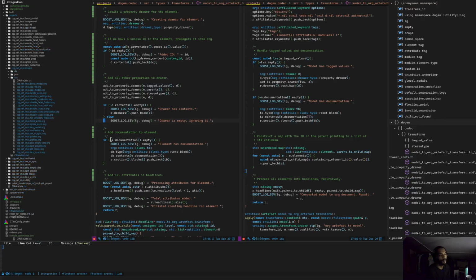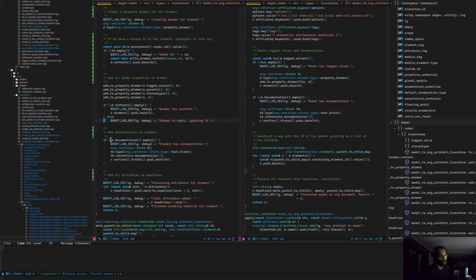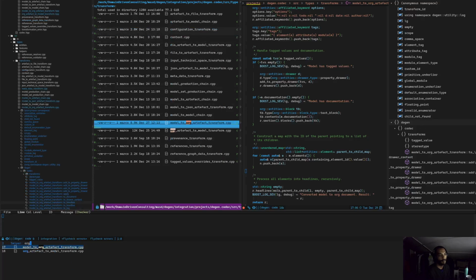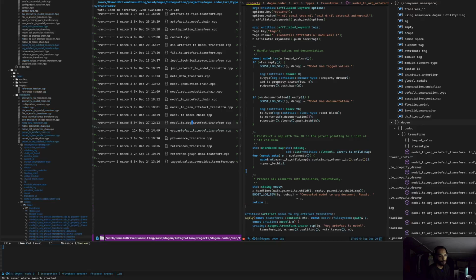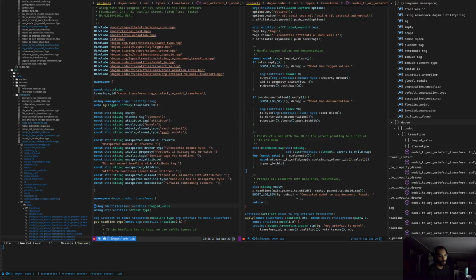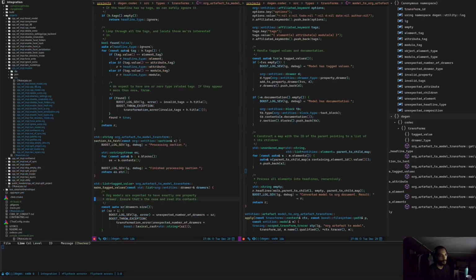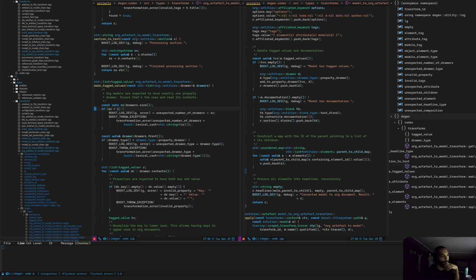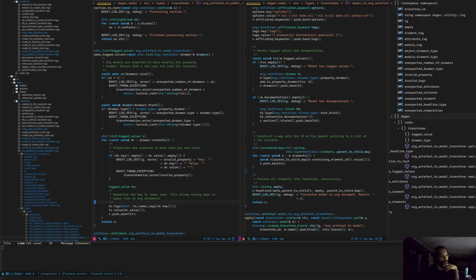The best way to intercept it is to say when we are reading the tagged values at the other end, so org to model. So around here we're going to have somewhere a place to create tagged values, right? And now we need something to hold on to around here.